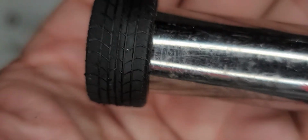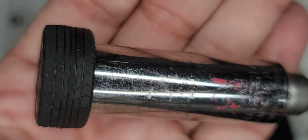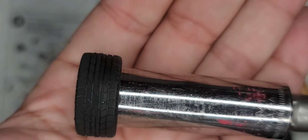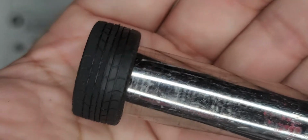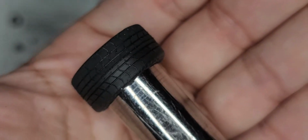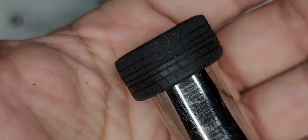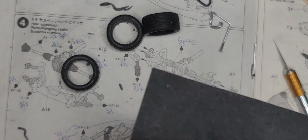Okay, now as you can see, that center seam is pretty much gone. We're going to have to do a little more work on this tire, but it is pretty much gone so that it'll have a much more realistic appearance. I'm just going to have to even out the wear. As you can see, some of the tread hasn't contacted the sandpaper yet. So let's give it another go.